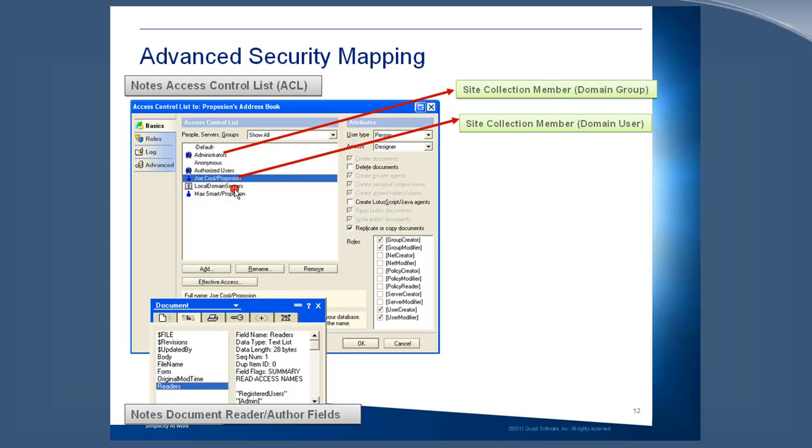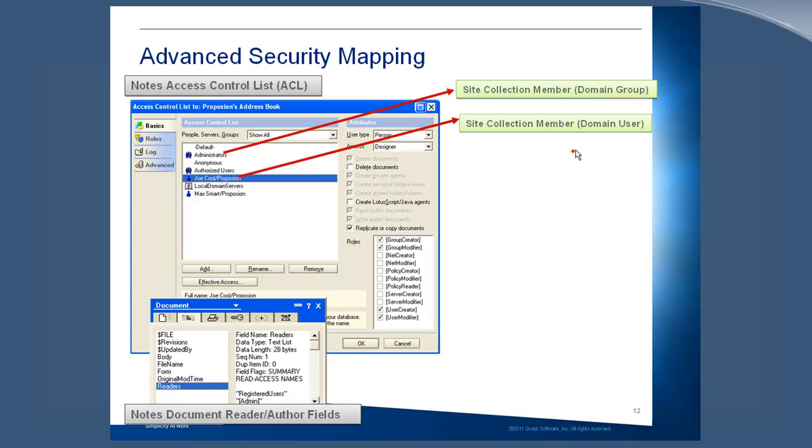And so we need to map those over to the equivalent domain users, which SharePoint's almost always running on top of Active Directory, but it's not always true. So whatever directory system you're using in SharePoint, you need to map the notes names over to those kind of names.